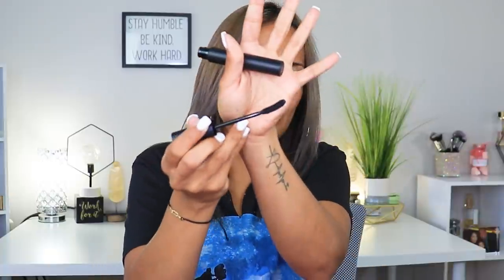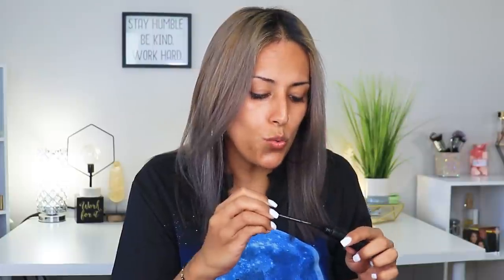They also sent over their Synosity lash mascara — I'm probably butchering the name, but it is their mascara. It has a silicone wand, which I generally prefer brush wands for, but I will say there have been silicone ones that have surprised me, so I don't automatically shoot them down — I definitely try them.